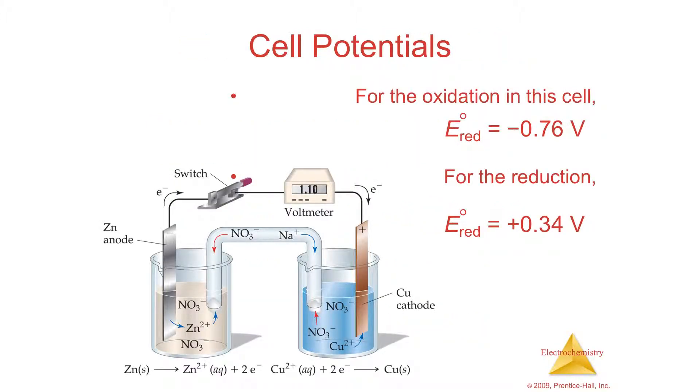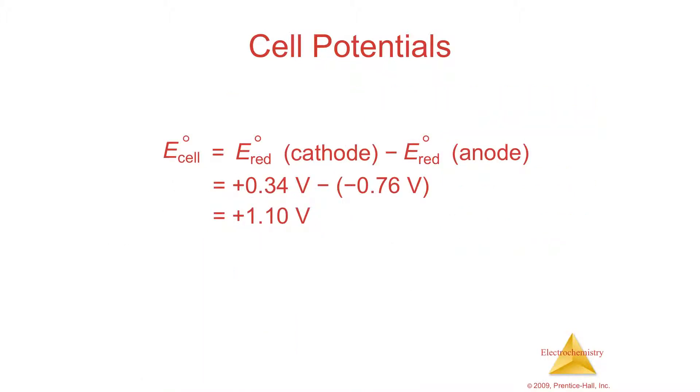So this is our example in the anode chamber, the copper here. The reduction or how much it takes to add electrons to it is negative 0.76 volts. For the reduction chamber, that's the zinc chamber, in order to shove an electron on it, it would actually be positive 0.34 volts. So to find the standard cell potential for the entire voltaic cell, it's E naught, the E reduction of E naught cathode minus the reduction of E naught anode, which is positive 0.34 volts minus negative 0.76 volts. So it's going to equal positive 1.10 volts. And that positive voltage means that it's shoving electrons.